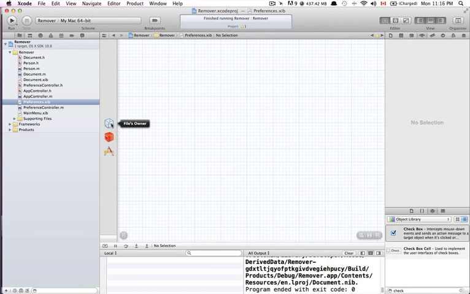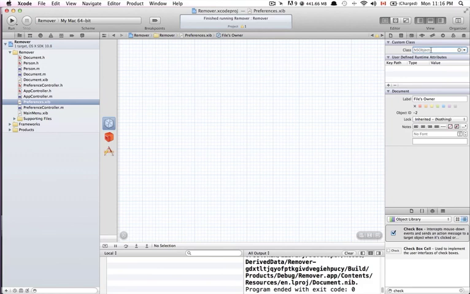So first thing, I need to set the file owner of this new window because the file owner is nothing. So I want to select file owner, click here and say the file owner is preference controller.